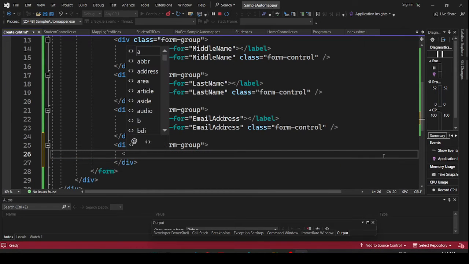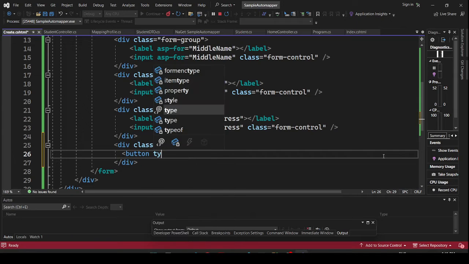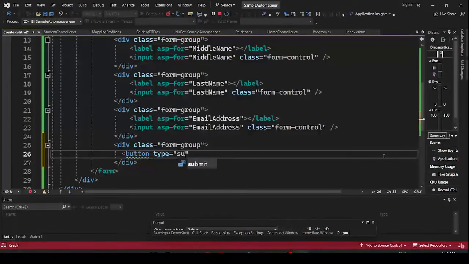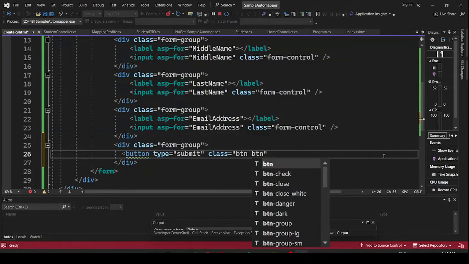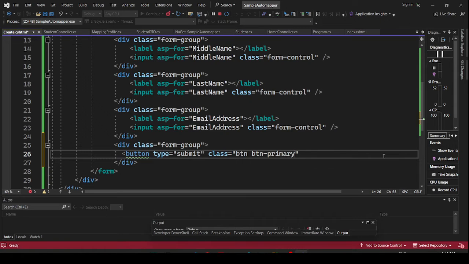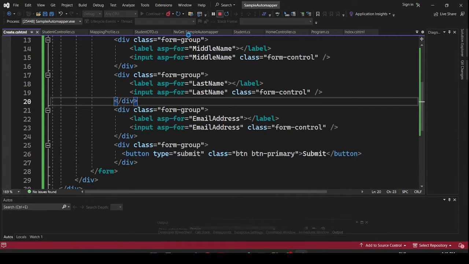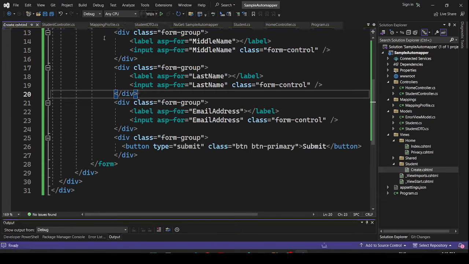So we'll say button type, then submit, then we say class, say btn primary, then we can close these, we can click submit. So these are buttons. I want us to see how we are able to map the data.